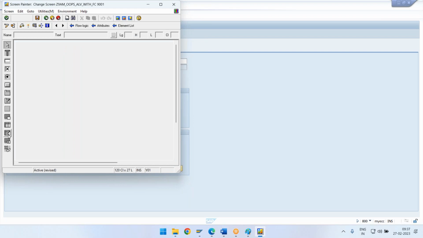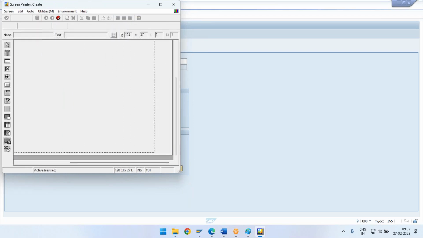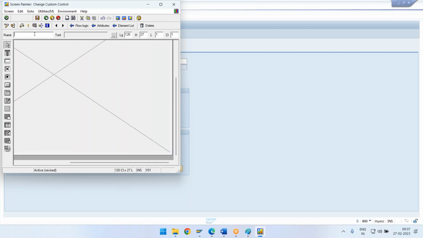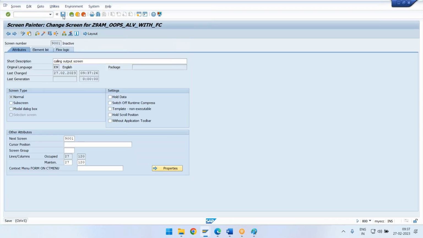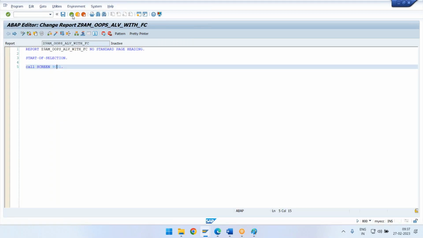I'm going to create my custom container, copy this, and name it gc underscore, and just save, close, and come back. So now the screen has been created.